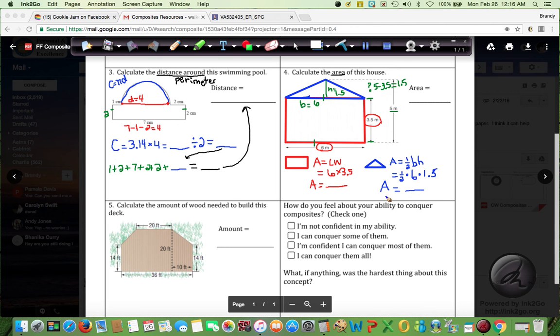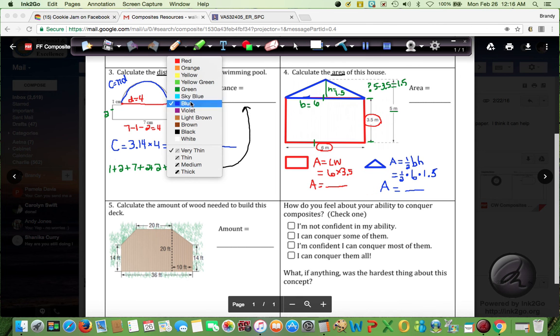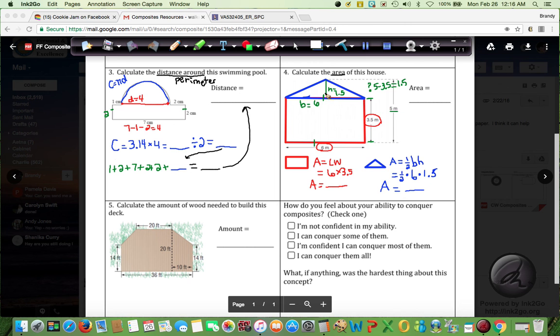Make sense? Okay, I found my rectangle first, 6 by 3.5, so I just multiplied that. Then I had to do a little bit of math to find the height. My base was easy because it's a rectangle. My height, I actually had to do some subtraction, because they gave me the entire height and then the piece of just the house part, but not the roof, so I had to subtract. That's where the 1.5 came from. Now you have these two. Because we want the area of the entire house, you have to add them together.